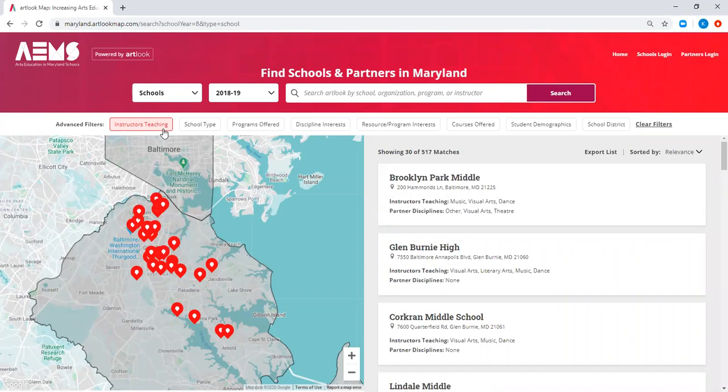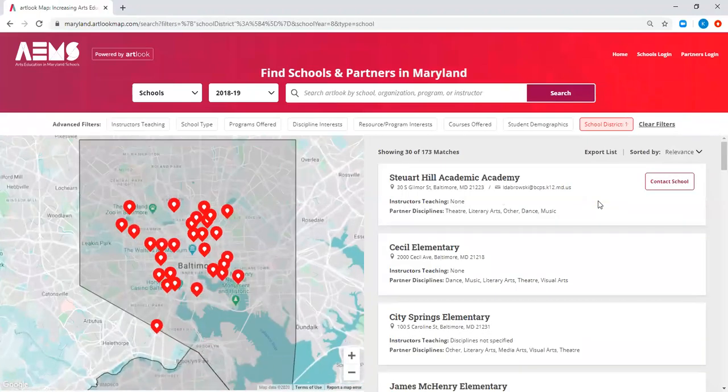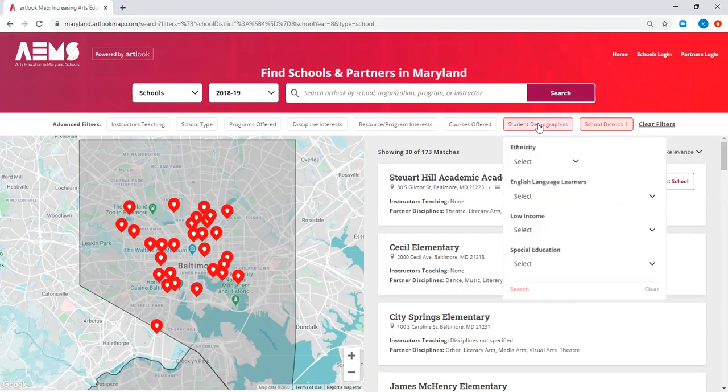Now, let's say you are an arts partner looking to connect with a school in Baltimore City. And maybe you are particularly interested in serving a school that has a high percentage of low-income students. You can go to the Student Demographics tab, select your desired filter, and narrow your search from there.